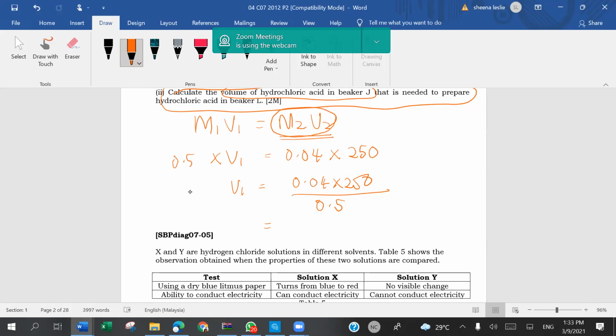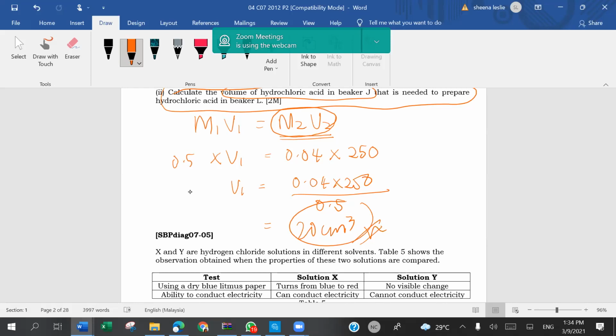20 centimeter cube, correct, Carolina. Vin, what did you say? I think I calculated wrongly. Okay, you calculated it wrongly. Never mind. So you follow the working the teacher gave here, correct. The answer is 20 centimeter cube.